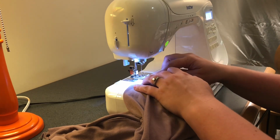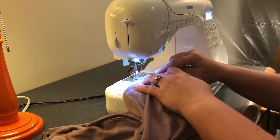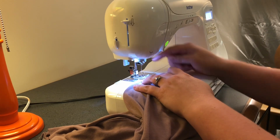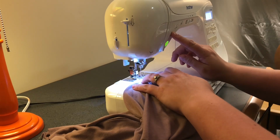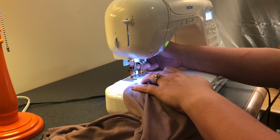And to get it started, I usually like to lift my presser foot just a little bit, because it's a little bit thicker, because you have a layer of fabric and then essentially 2 layers of elastic that you are feeding through your machine. So I lift it up just a little bit to help guide it in, and then I back stitch a little bit, secure the stitch, and push it through again.